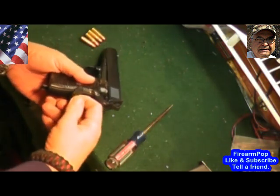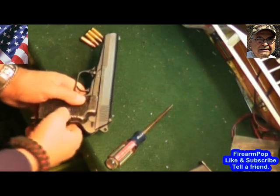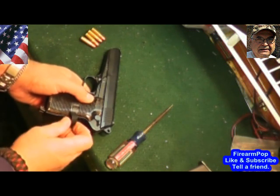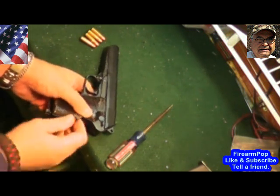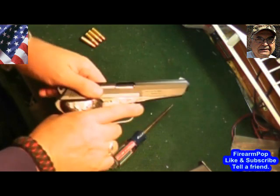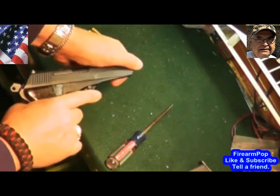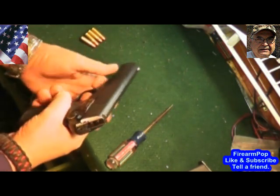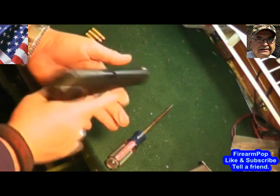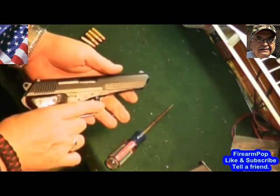It's back. Put this back on. That's obviously the wrong way. Didn't know there was a right and a wrong way. There you go. That clips back in place. So that's it. Racking the slide with the hammer down takes all you can do. Like I said, this is a single action only, so once the hammer's down, you're not going to be able to fire the gun. Okay.